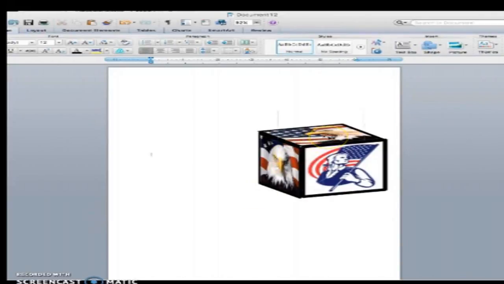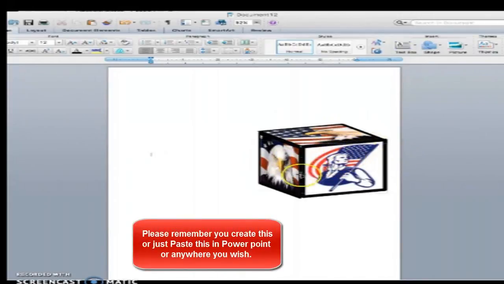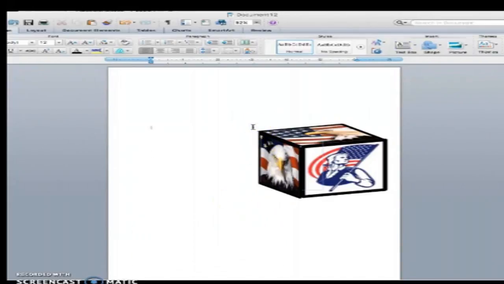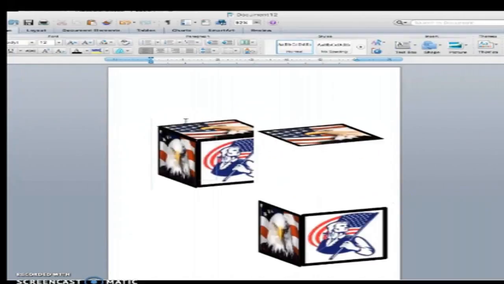Now remember, you can choose what you want from the top, left, and right, or front, whichever way you'd like to have it. Now, if you're smart, here's what you're going to do. I'm going to place my cursor right about there, hold down my Shift, Control, Command button, and tap the number 4. And the reason I want to do that is I'm going to outline this picture, capture it if you will, and now it's a picture, and I'm going to hit Command V to paste it.